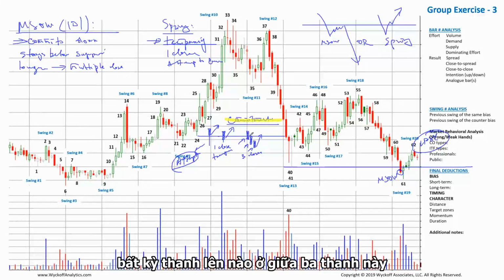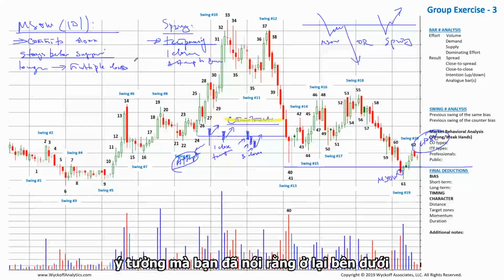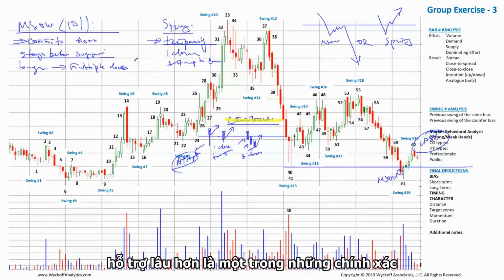If we have any up bars in between these 3 closes here on the commitment, we're still going to count 1, 2, and 3. Why? Because those are the most important bars for us below the support. Are we staying below the support? And are we progressing lower below the support? So let's say multiple closes, but the idea that you said, that staying below the support longer, is the correct one. Because if we're going to have multiple closes below, that would suggest that we're staying below that price, that support level.